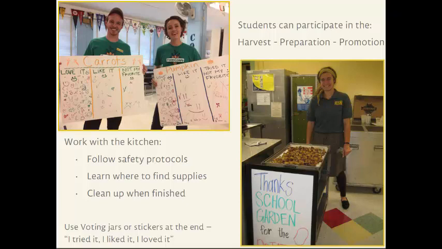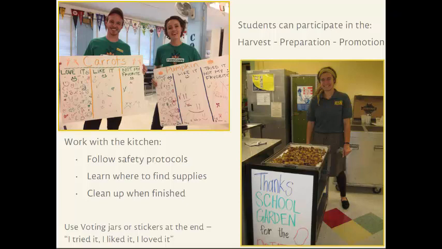And they show an example of how you can collect feedback from kids and share it with the food service staff or food service directors, using voting jars or this sticker or writing method that they've used. We always say it's a spectrum of loved it, liked it, tried it, not my favorite. So just encouraging kids to give everything a try, even if it's not their favorite yet. That first brave bite is the most important piece.